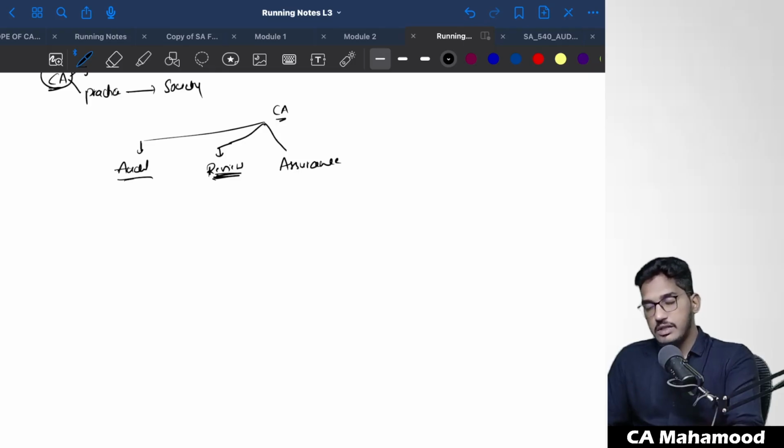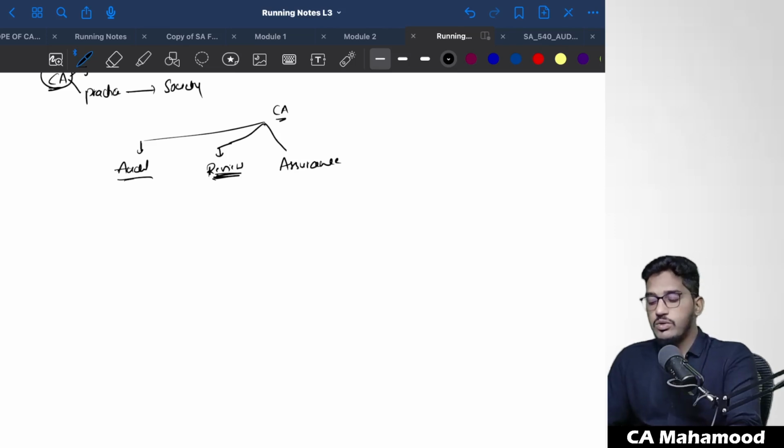So now this borrower will come to a chartered accountant. He will say, sir, I need a loan, but the banker is asking for a projection for 5 years. Please prepare the projections for me. Or he himself will prepare the projections, bring them to us, and ask us to certify them. So sometimes, being a chartered accountant, we are not always associated with work relating to historical financial information.